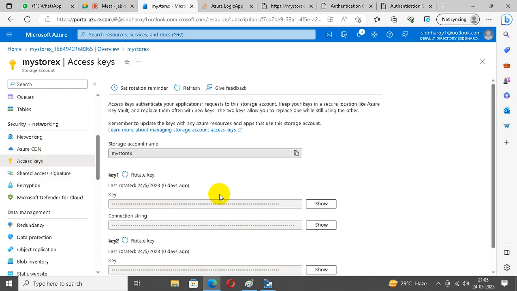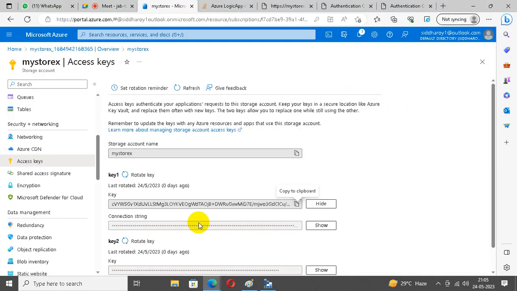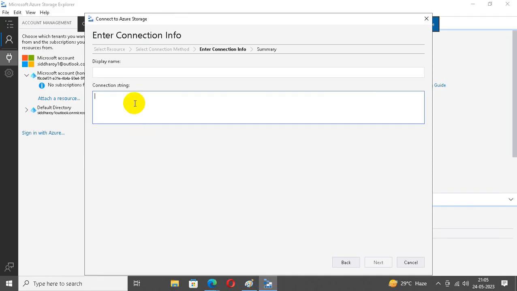Access key, yeah. So copy this access key connection string. Okay, so copy this, put it here.